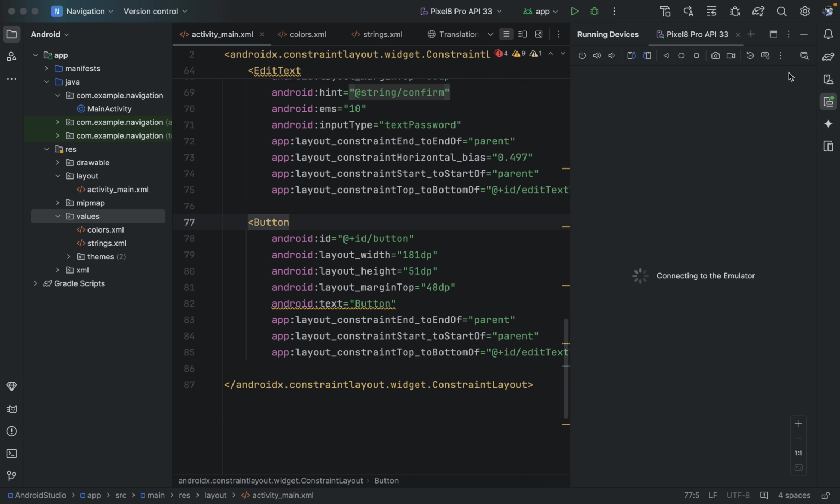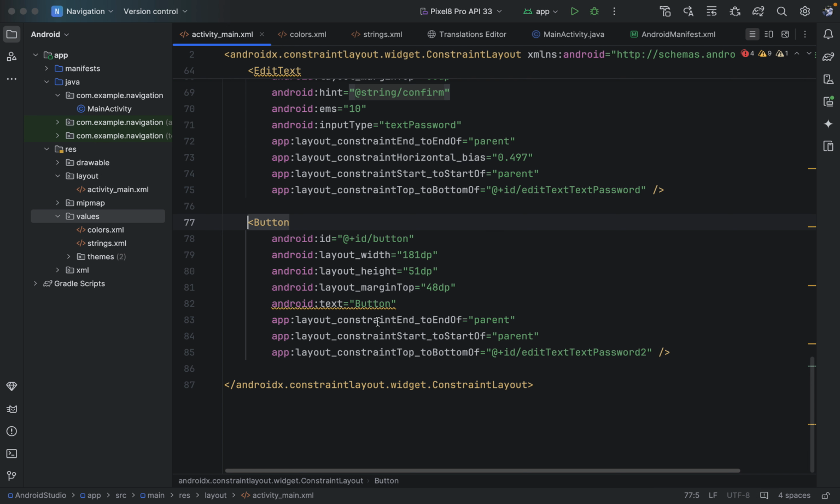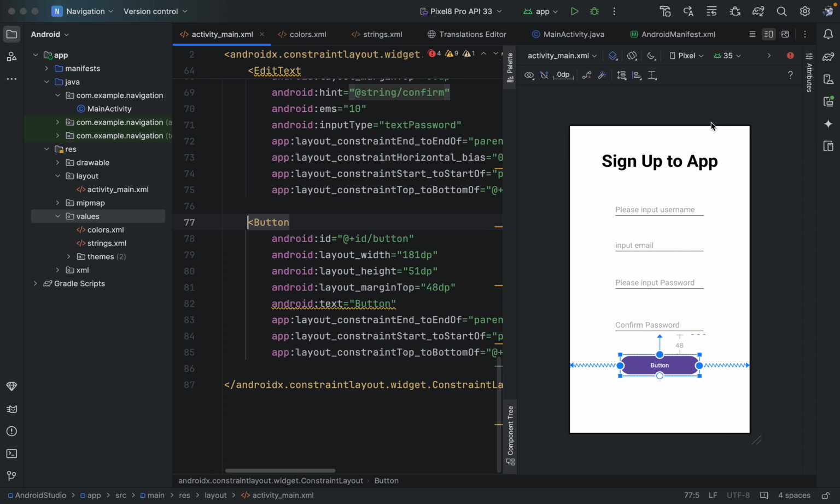Let me minimize my emulator as it's starting up. I want the button's text to be not "button" but "sign up". Even such a small text as "sign up" is still recommended to be kept in a string resource.